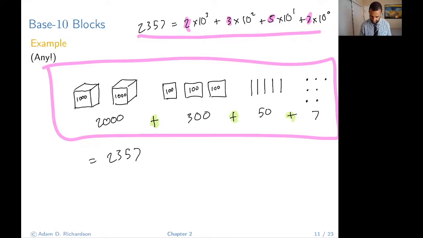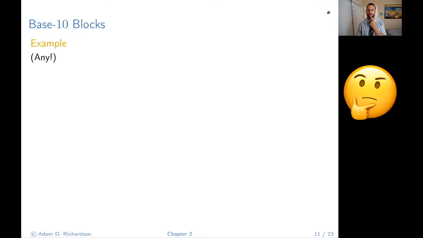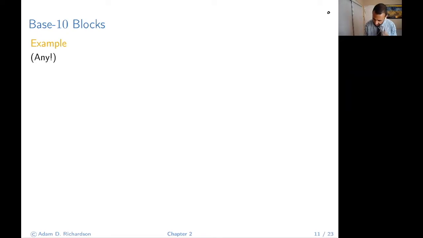All right. Let's do another example just to see how it works. Let's erase this and try a different number. What's a good number that we could try? Go ahead and think of your own favorite number for just a minute. Let's keep it in the thousands. Okay, I've got an idea. I'm going to do the quantity 4,293.